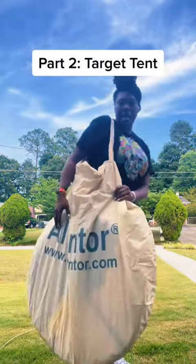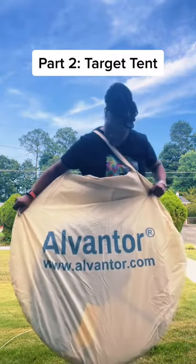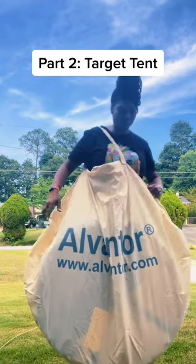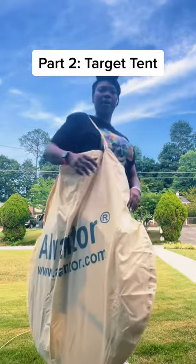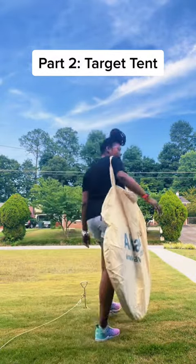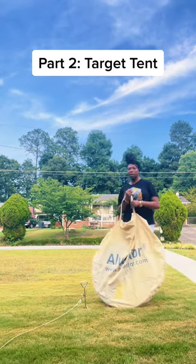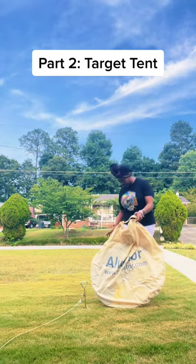Hey, back for War 2. So I got my lovely Elventor — don't tell anybody I can't say that right. But anyway, like I said, it comes in a school bag. It's really big. But we're going to take it apart and see how easy it is to set up, see if it's as easy to set up as they say.